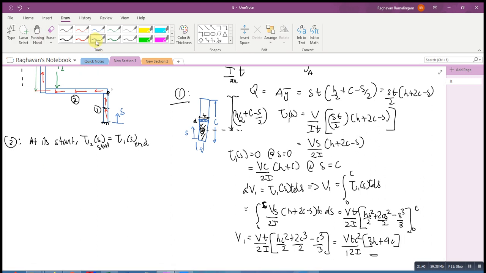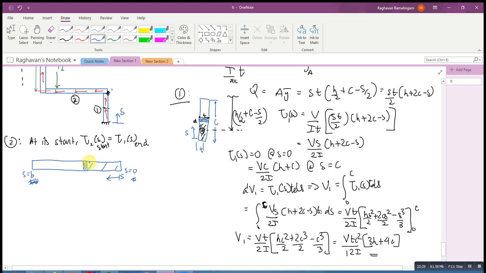Now as far as element 2 is concerned, let's once again look at it. s travels this side, so you can do the integration between s equal to 0 and s equal to b. Because it has already traveled a distance of c up to here, when it reaches this point s would have traveled c, and up to here is b plus c. So either you can do 0 to b, or c to c plus b, and you will get more or less the same. But this causes more terms, so let's not do that.